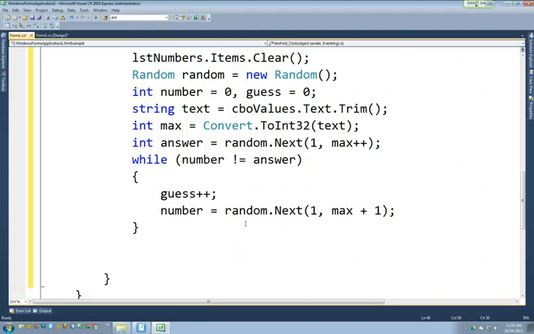Now, at this point, I need to change some of the code I had because you guys had a great suggestion that max plus plus would have worked up here. But what's the problem with using it up here? Now the maximum has increased by 1. Because remember, what that line means is max equals max plus 1. And I don't want to increase the max. I just want 1 more than the max. So I actually need to change this code up here back to plus 1.